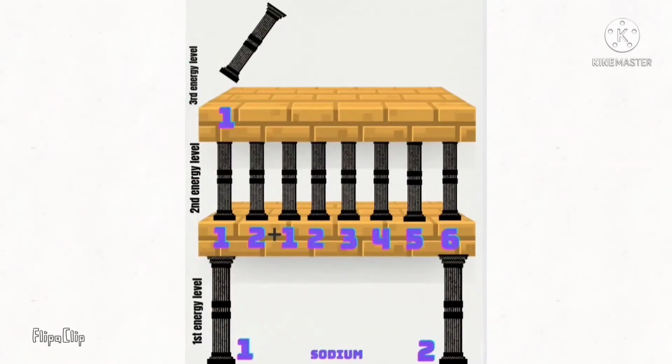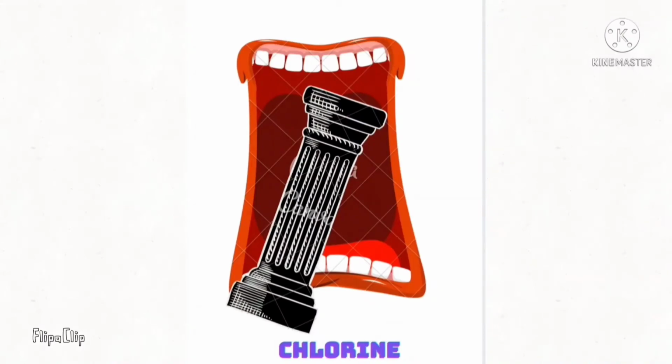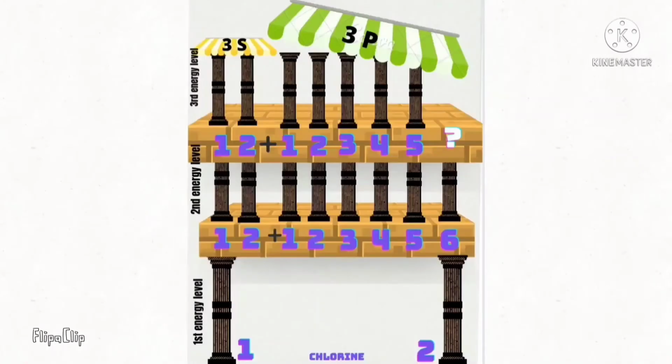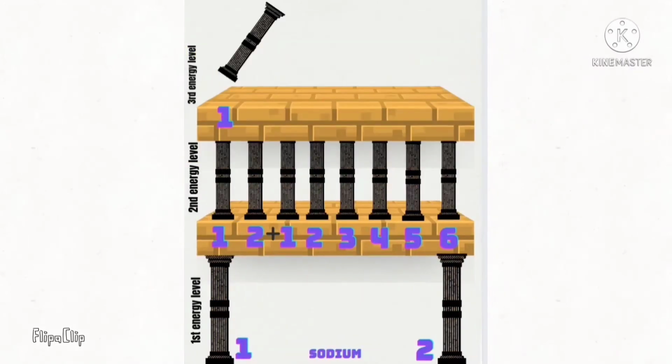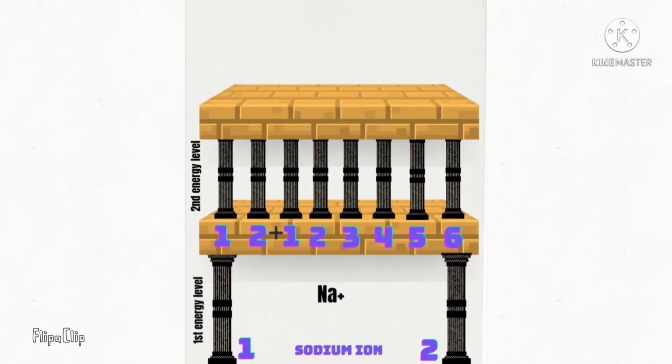So sodium and chlorine are both unhappy with their valence shells, and both want to fix them. In trying to fix it, that is how they end up forming an ionic bond. To fix the situation, sodium will give chlorine its 1 valence electron. Chlorine is super hungry to get 1 electron from sodium. Now the chlorine 3p subshell is filled with 6 electrons, which makes chlorine more stable. By giving away 1 valence electron to chlorine, sodium has also become more stable because its second energy shell has become its valence shell, which has the maximum number of electrons.